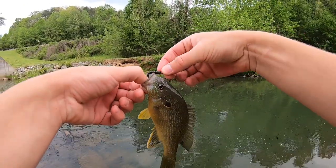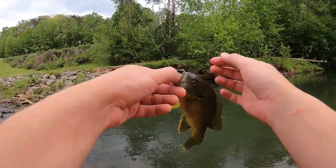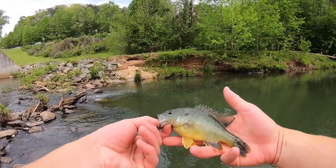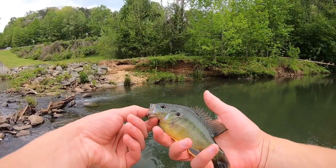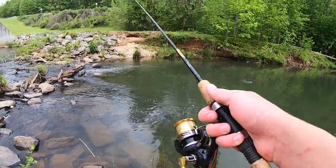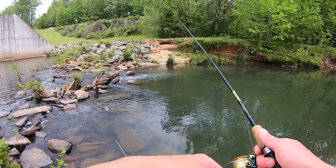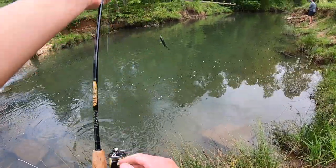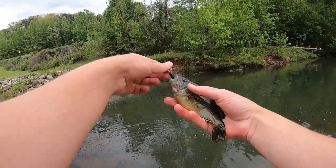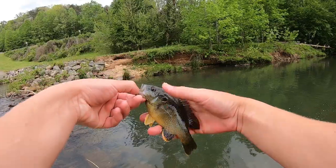I just missed a catch — or maybe I got it. I got a little green sunfish on the trout magnet that I switched to. He came right in front of me by some rocks. It took like so many fish to finally get a green sunfish. Got another one — another green sunfish right between the rocks, about the exact same size. Green sunfish love to hide under rocks, so I'm not surprised we got another one right there.